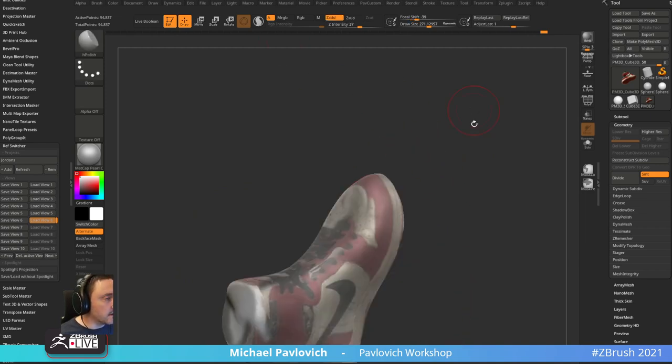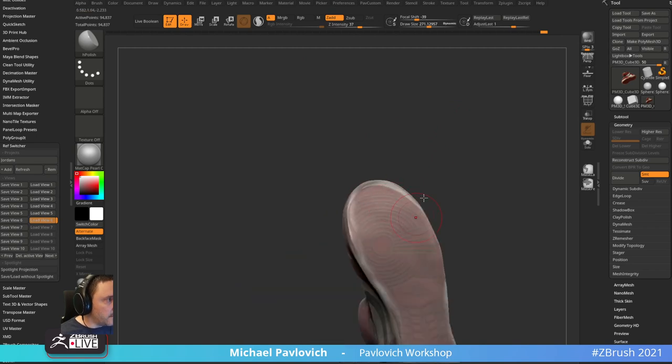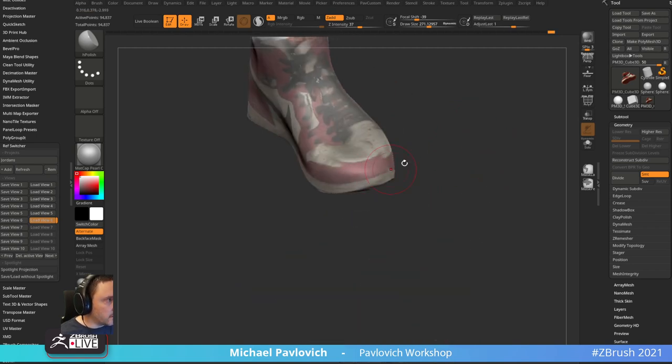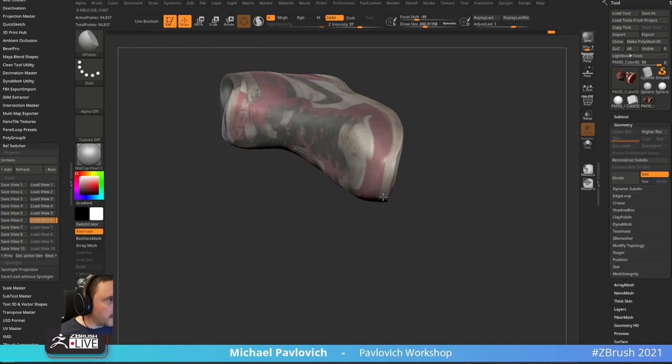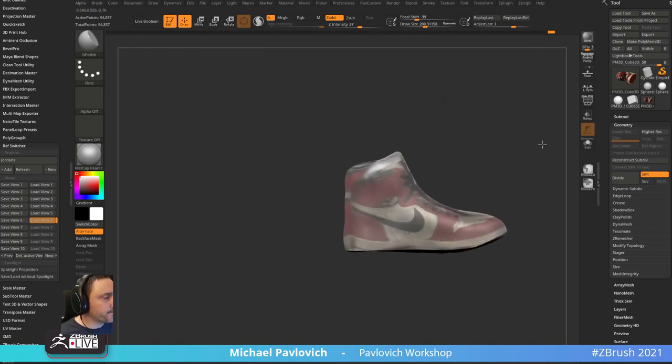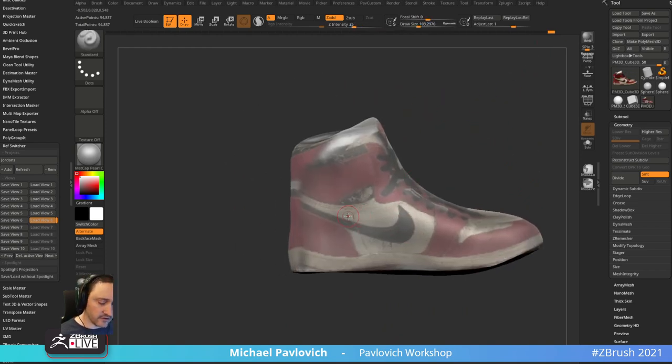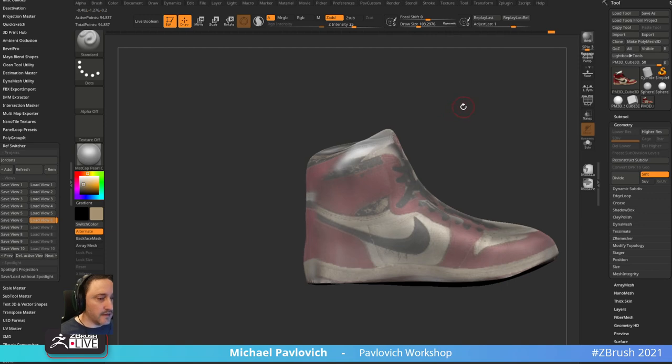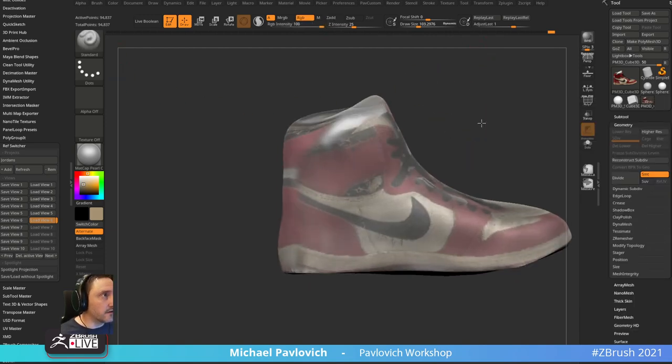Just make sure RGB is turned off for any brushes that may want to add some of its own poly paint, which at this point you probably don't want to do, unless you want to go through here and start matching up some of your details. You can just hit C, hover over any point on this object and hit C. It'll sample the RGB values. And then again, go in here to BPA. Usually what I'll do though is I'll go into standard brush, just turn on RGB and turn off Z-add as needed.